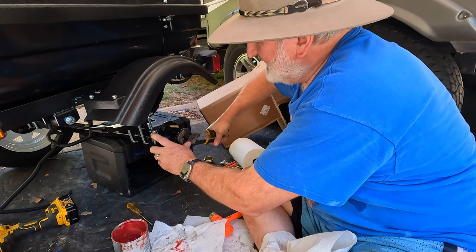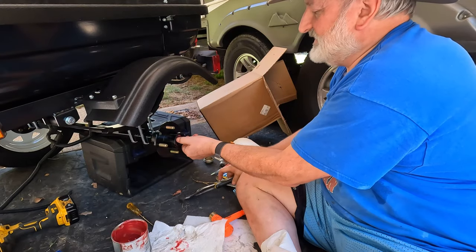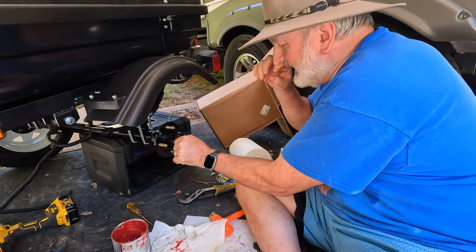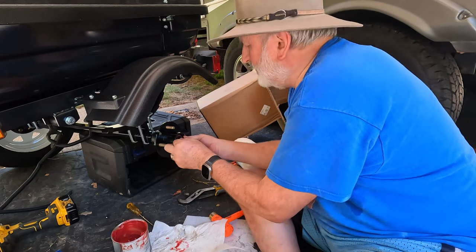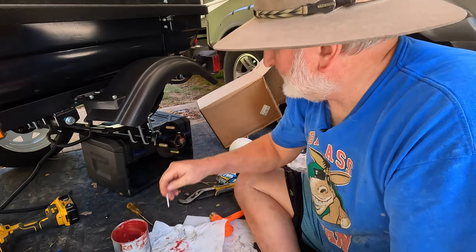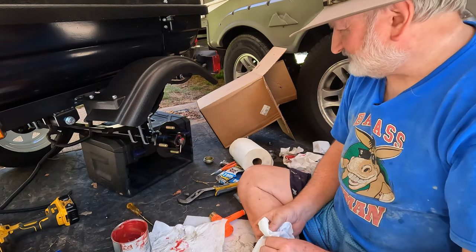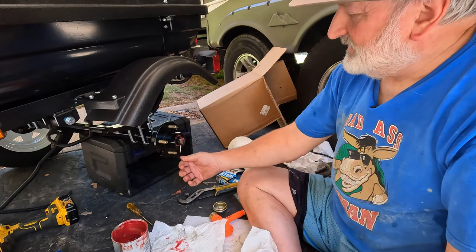And then I back up until it's loose. You can spin it with your finger. And then Dexter says just finger tight. And if you can't quite get to the hole to put the cotter key in, back off one notch, put the cotter key in. And that's what I've always done. And I have had no trouble with that. And then it's just a matter of putting the cap back on and you're done.